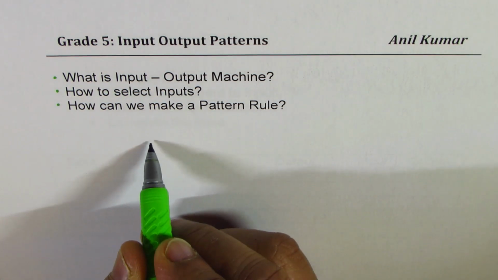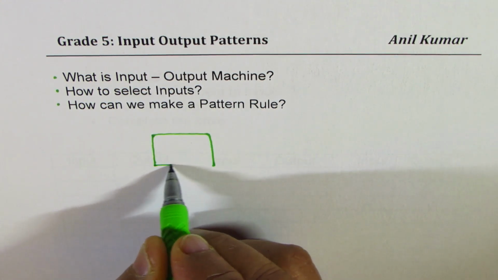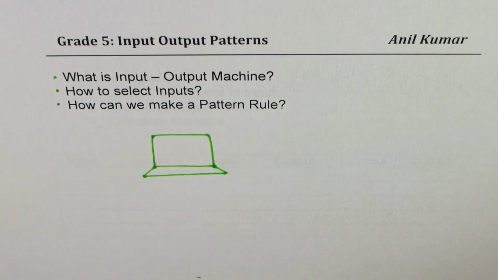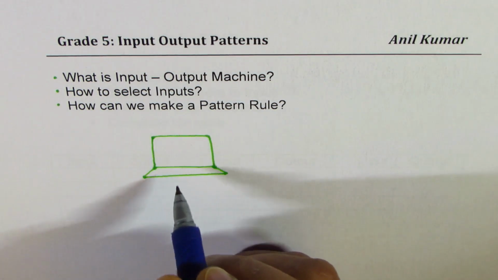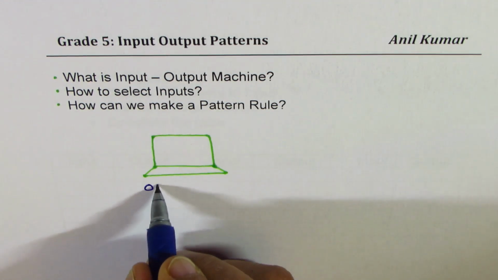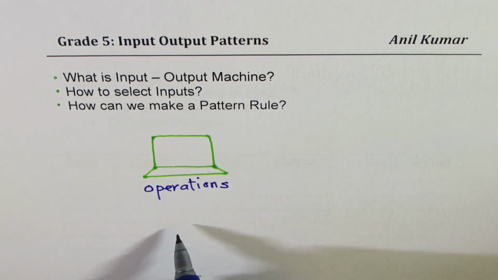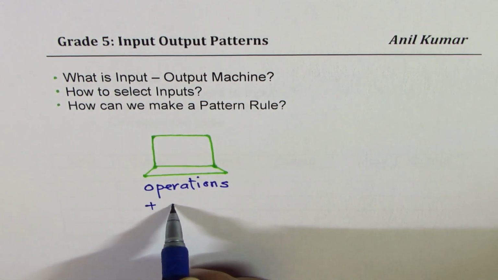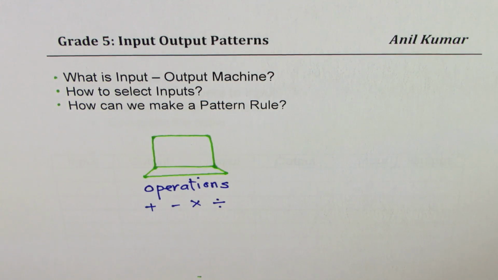Well, in your books, you will see something like this. A box. You may say your first personal computer. So this is the kind of machine which I would like to remember. Now here, it is a machine which you design, right? The machine can do some operations. We'll restrict ourselves to mathematics. We'll do some arithmetic operations like plus, minus, multiplication and division, right? So these are the operations which we are going to perform on what?